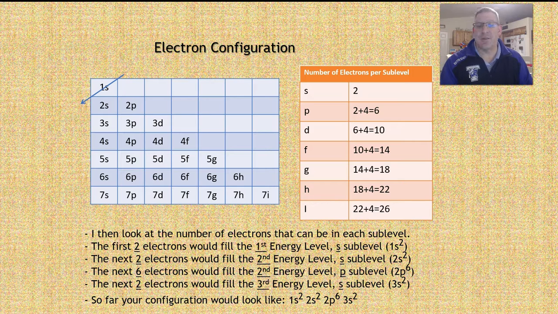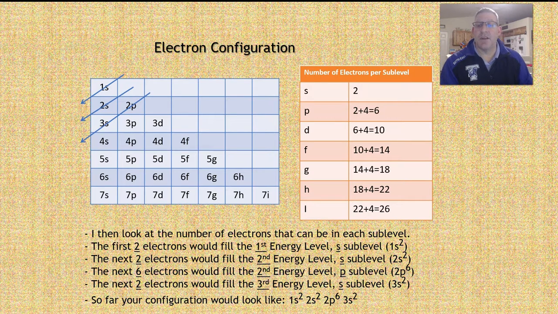The next set of electrons would be pushed out to the second energy level. And so we would list that as 2 for the energy level, S for the sublevel, and once again a 2 in the superscript position to represent 2 electrons within the S sublevel. Next, we would see the P sublevel being filled in the second energy level, in which we would have the 2 to represent the energy level, the P to represent the sublevel, and the 6 to represent the number of electrons in the P sublevel.